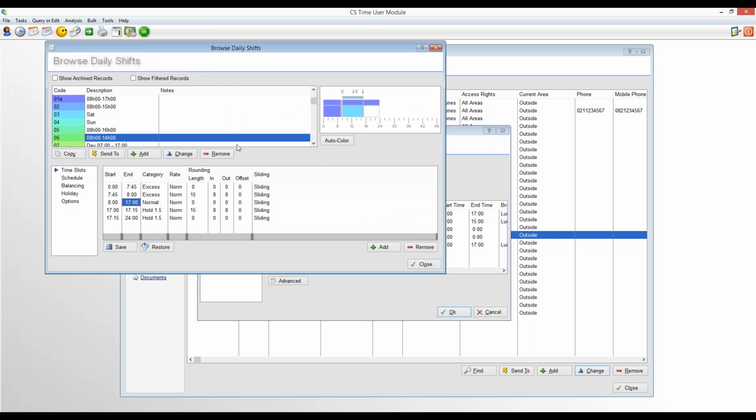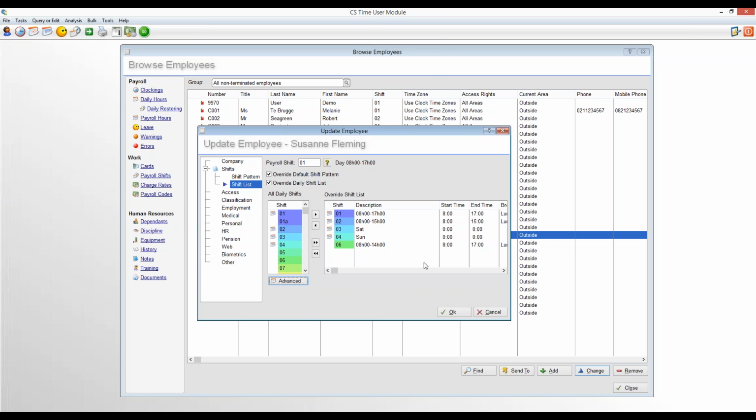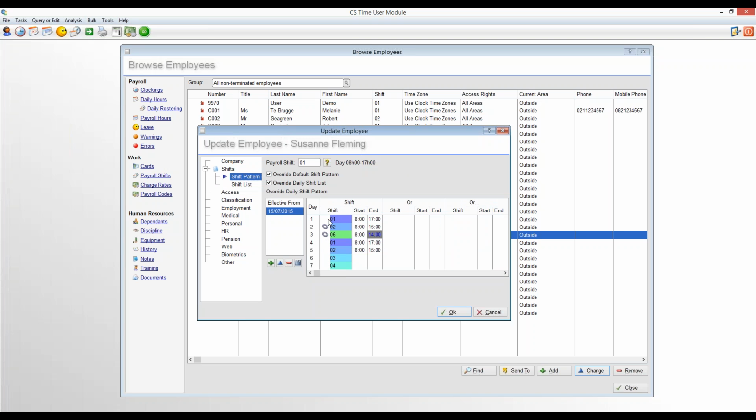If you do not know anything about shift changes and how to do these, please stay away from this. If you make any changes that shouldn't have been made, it can alter your employees' hours, and you might have quite a few angry employees at your doorstep. So if you just want the basic things, stick to these two options where you can override that list and then override which shift gets used on which day. And that's your shift overrides.